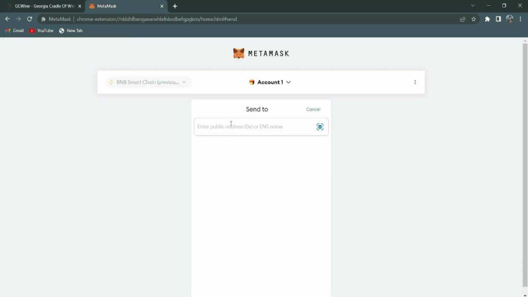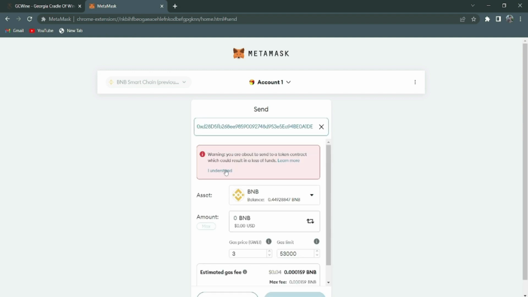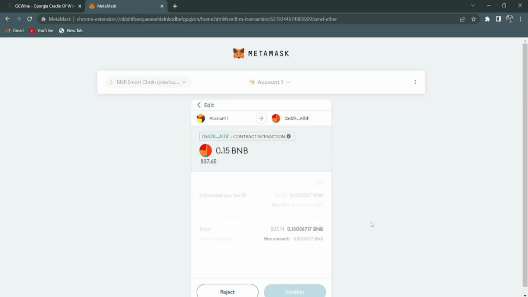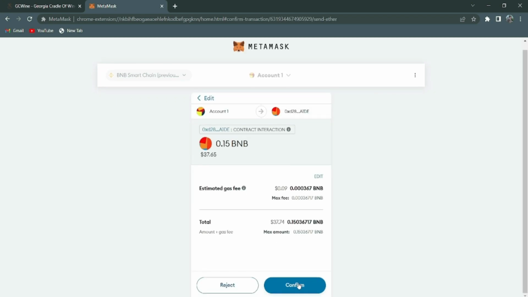Then we click Send. We accept the following. We know that we're sending the BNB to the smart contract. We write 0.15 BNB. We click Accept.